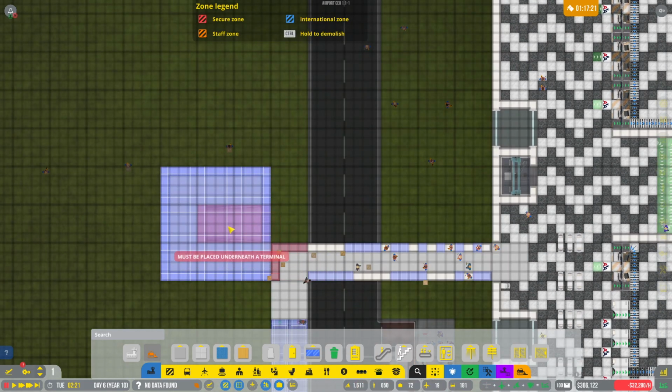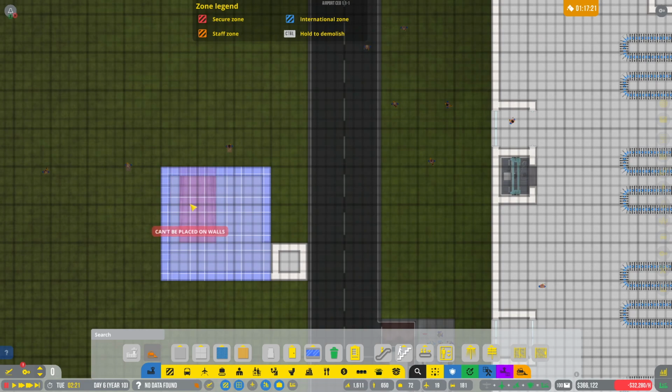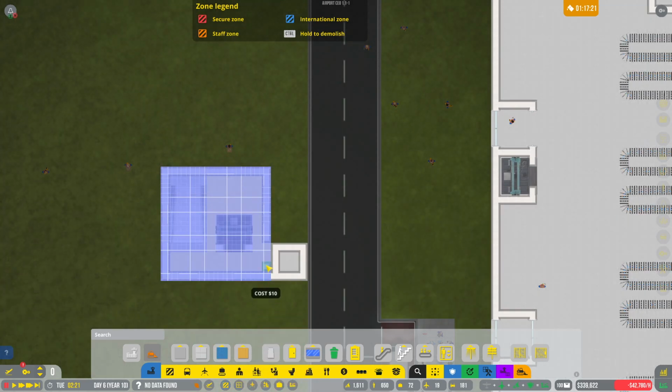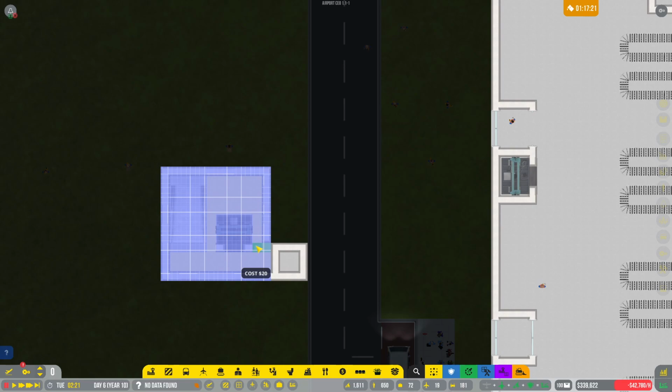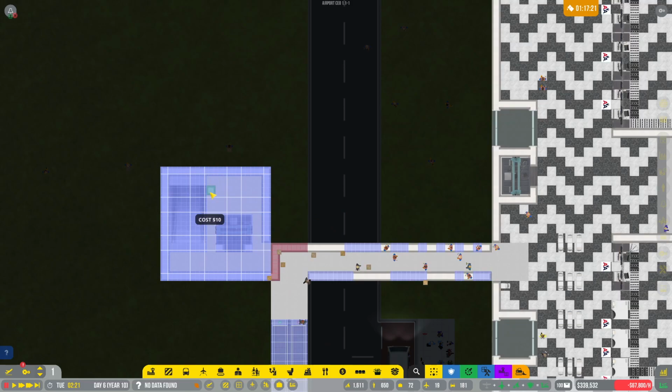Actually, give me the stairs first, because you are going down... There. And then we'll have the elevator next to it, down to the parking area. There. Bottom half is going to be open to the parking area. The top half is going to be open to the parking area, so you can use the escalator, or rather the stairs, or the elevator.